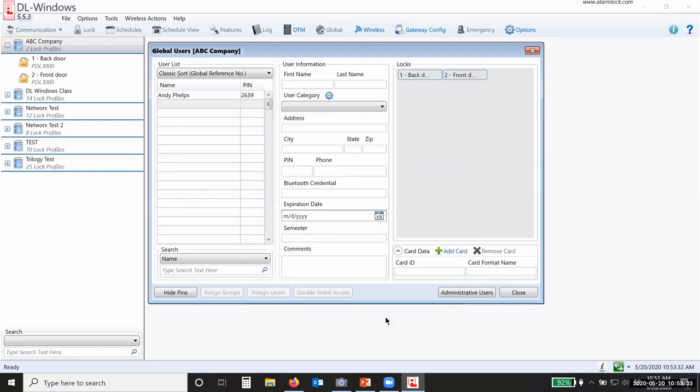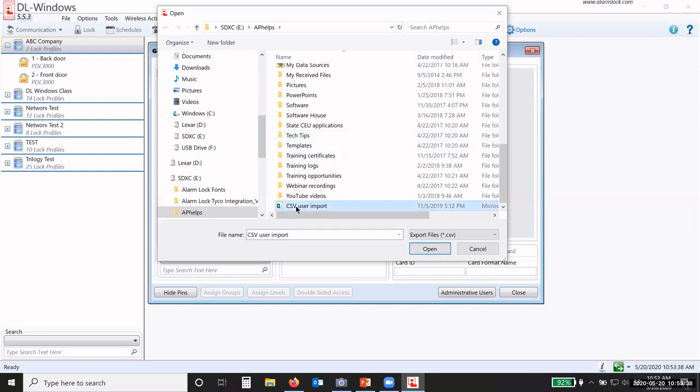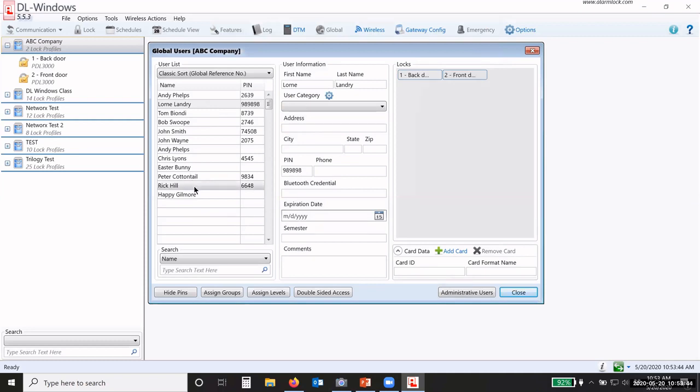So you're going to click on yes. It's going to ask you to go out and find that file. So there's my file. And I click on open. Now I've added all of my users in. Some have PIN numbers, some don't. Okay. Now, for the ones that don't, there's a couple of reasons that they could not come in with a PIN number. Number one, you're going to give them a prox card. Number two, if they're supposed to have a PIN number, and that PIN number is already being used in the account, we cannot have duplicate PIN numbers.